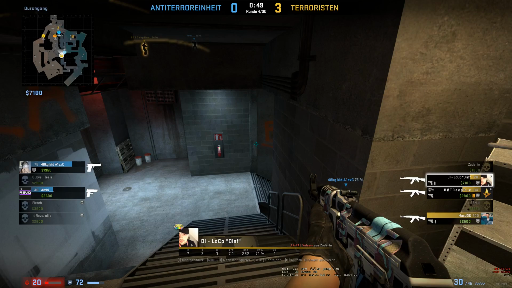will not flank immediately. That's because we just had a lot of pressure on. Yeah, we just put a lot of pressure on connector, and he doesn't really want to push in there against rifles with just a whatever. What does he have? A deagle. He wants to get a good flank on you.